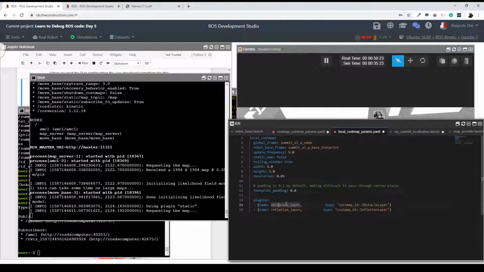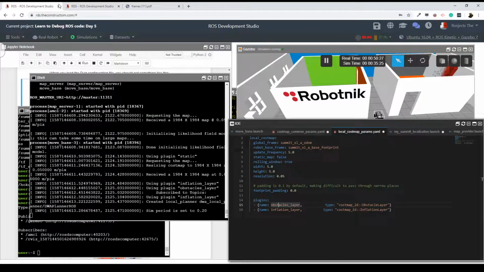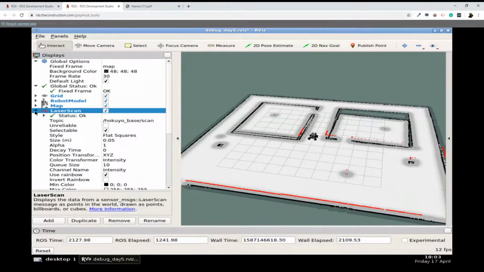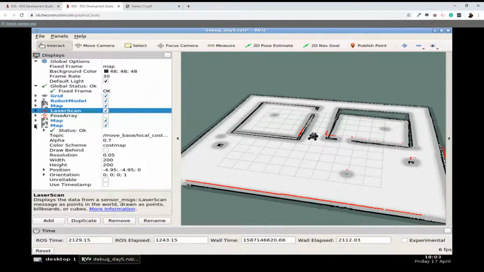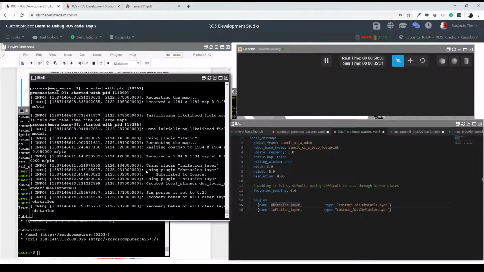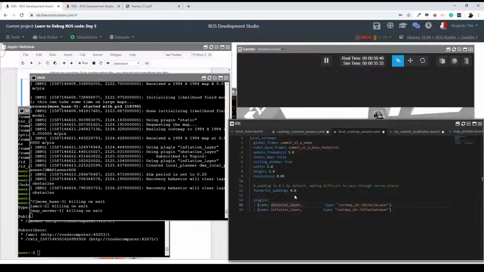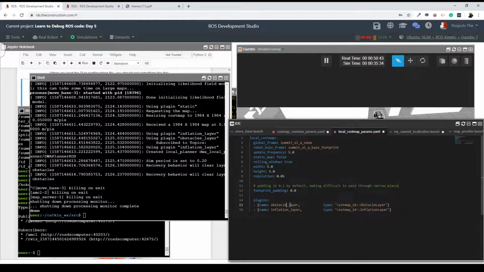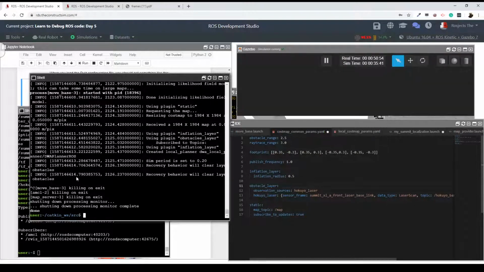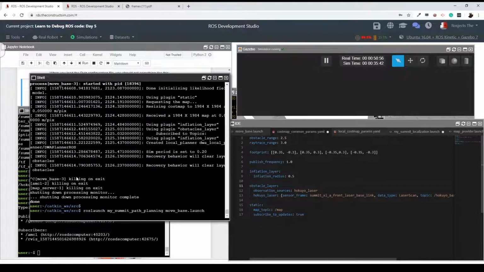So you're going to see here that the local cost map is still not generated. Then what I'm going to do is stop it and fix this name here. It's obstacle layer. It has to be the same name as we are defining it here. Then now, one more time, I'm going to launch this with all these fixed.